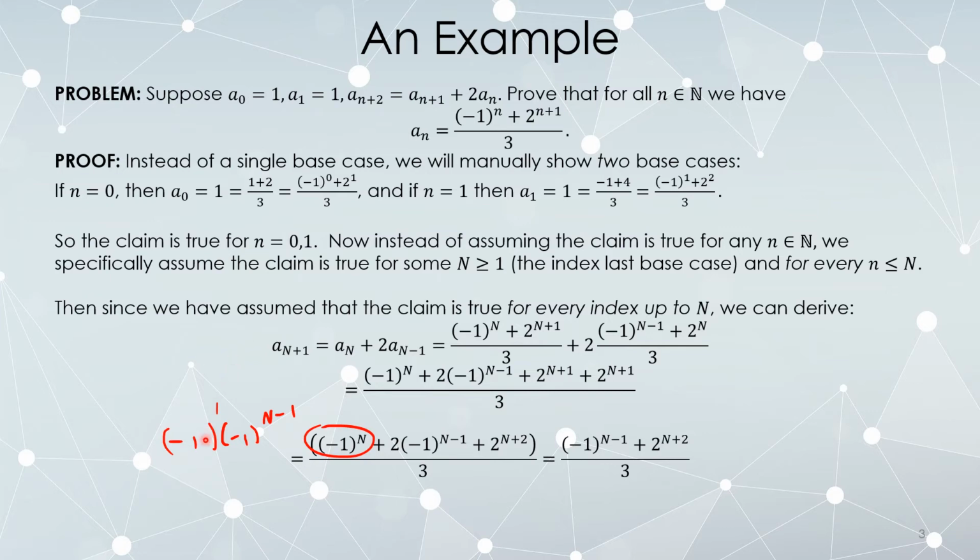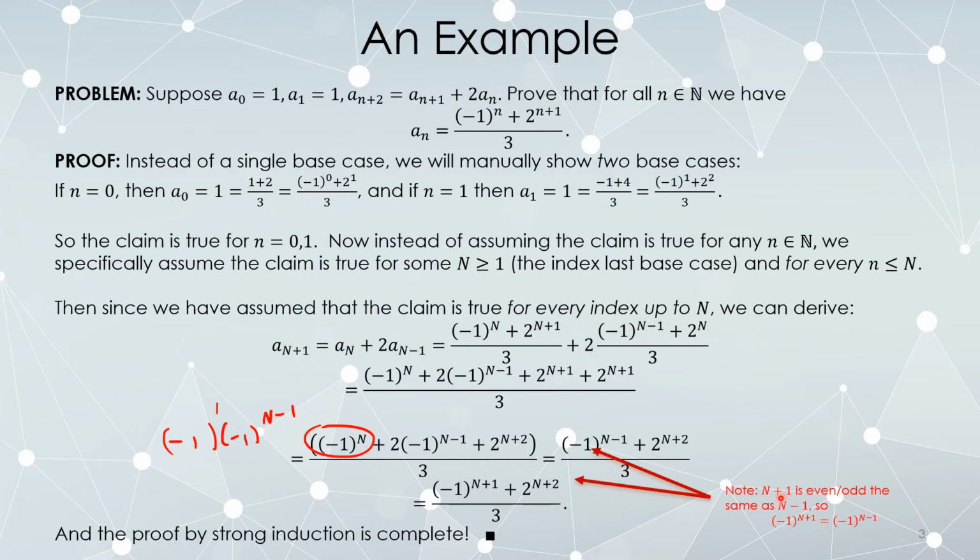So observe that we have negative 1 of this thing plus 2 of the same thing. So negative 1 of a thing plus 2 of the thing is 1 of the thing. So negative 1 to the n is the same thing as negative 1 times negative 1 to the n minus 1. Negative 1 times this thing plus 2 times the same thing gives me a single one of that thing, whatever it is. Now that's equal to this. Notice the only thing I changed was negative 1 to the n minus 1 is the same thing as negative 1 to the n plus 1. Why am I allowed to make that change?